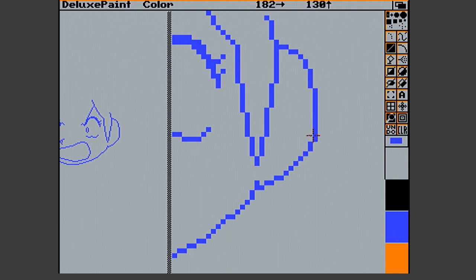So again, I'm just tidying up these steppings here just to smooth it out a little bit. I'm not using the curve tool just because on Deluxe Paint it's quite limited. Other tools like Personal Paint have Bezier curves, which do have a lot of advantages. Brilliance also has Bezier curves. Bit like what you'd get in a structured drawing package, where you can put a couple of points on a curve and then you can adjust the contortion, I suppose, is the only way I can describe it off the top of my head, of that curve.